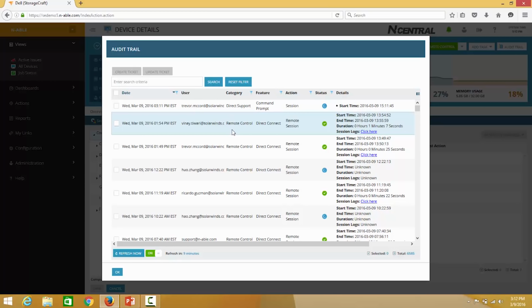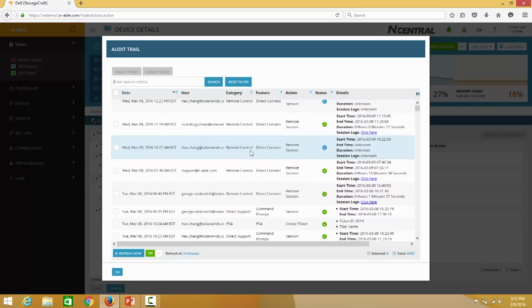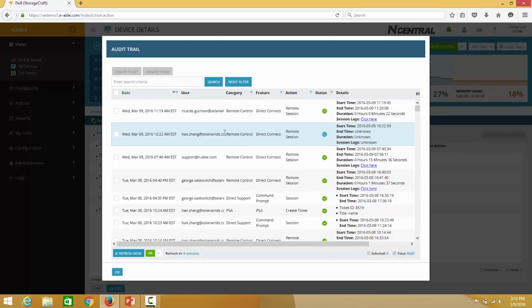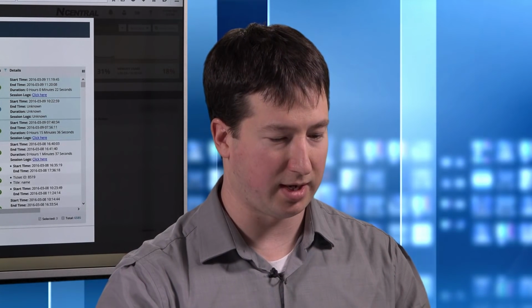Now the great thing about all of these management functions is that you're going to have it tracked in the audit trail. So from a business owner perspective, it's nice knowing that everything that's done against the device is going to be tracked. But from a technician perspective, with our ticketing integration, I can say, okay, these 3 things are what I did to resolve that issue. I can create or update a ticket and maybe go in and append my one-liner of previous steps, resolved issue, case closed. So seamlessly making that happen.